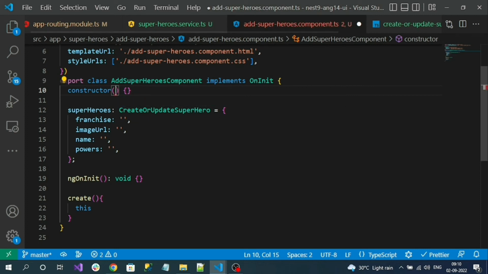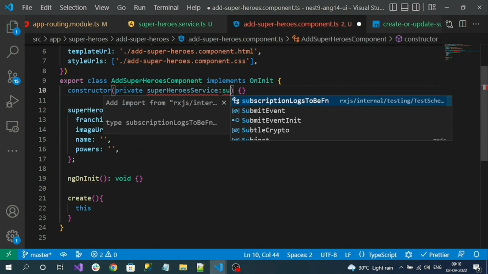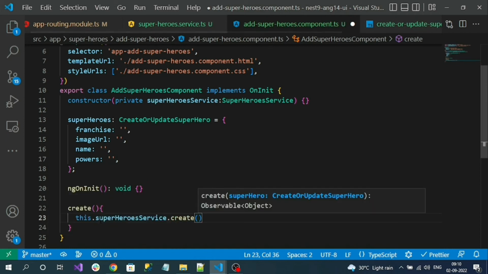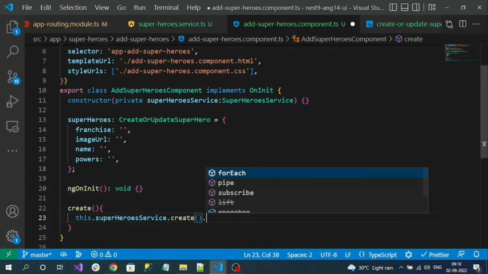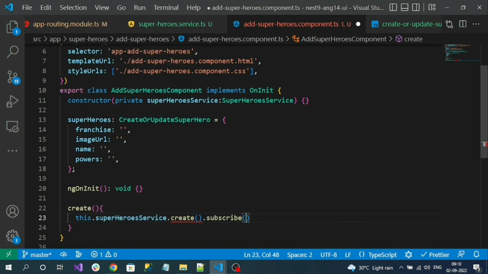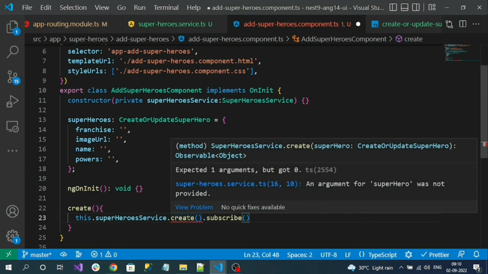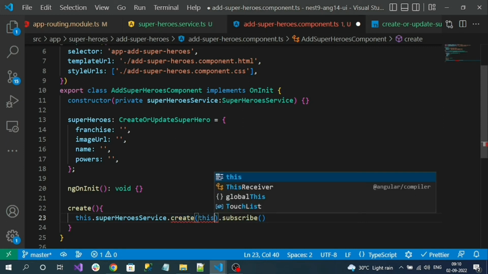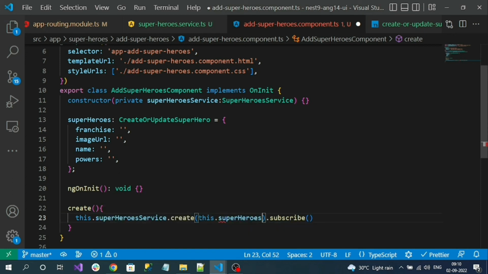So private superheroes service. Now I can use the service and consume the create method. For that I have to subscribe, because to read the success of the API call. The create method expects an input parameter, nothing but the payload, that is our form data. So here we have our form variable, that is superhero.